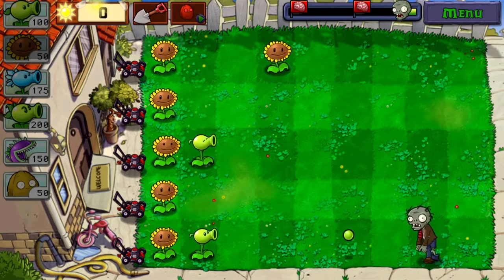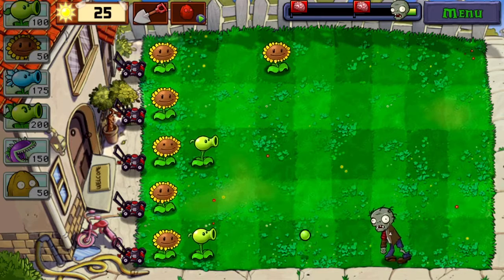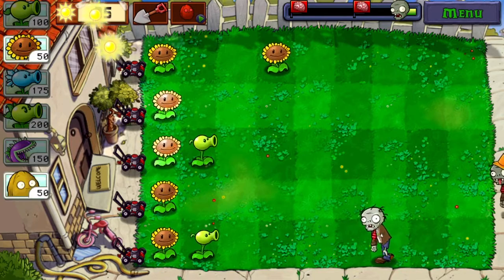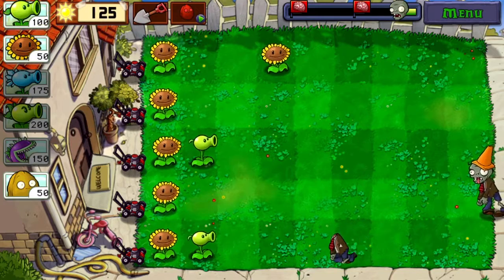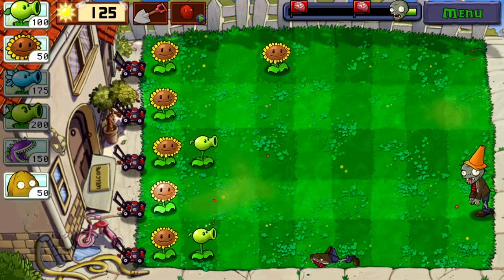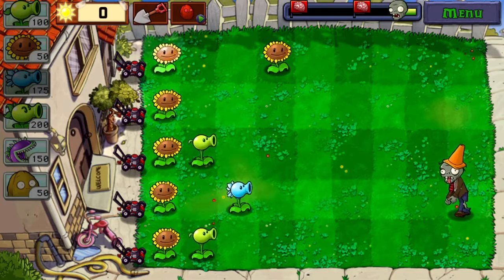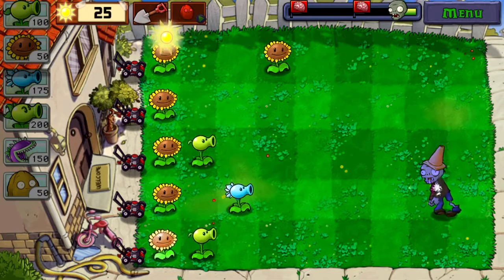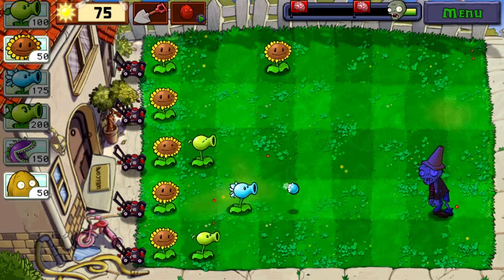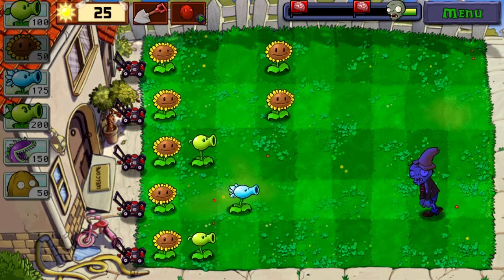I'm just going to get as many suns as I can because we're going to need a lot if we're going to have a whole row of repeaters. It's going to take 1,000 suns. Okay, this isn't very good. Right, if I just get him down, slow him down, and then we can save up for a pea shooter, maybe, possibly.